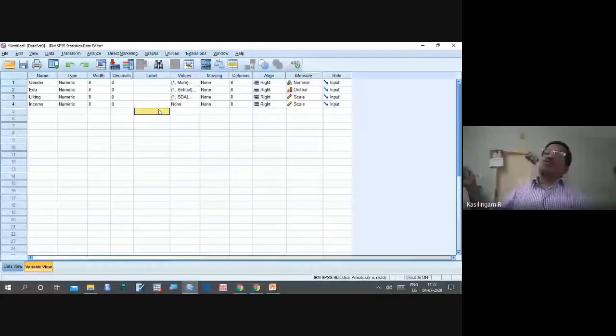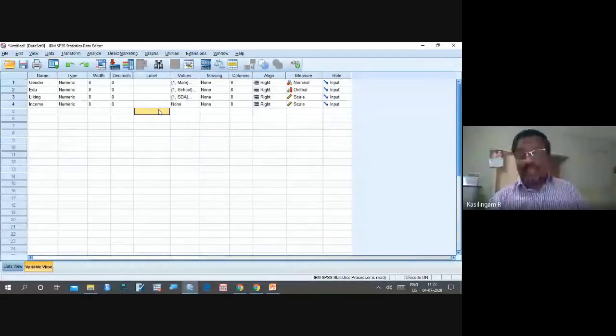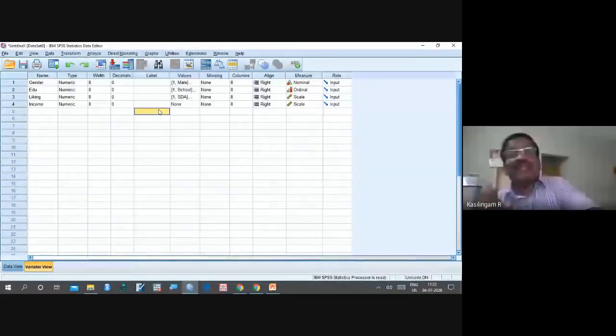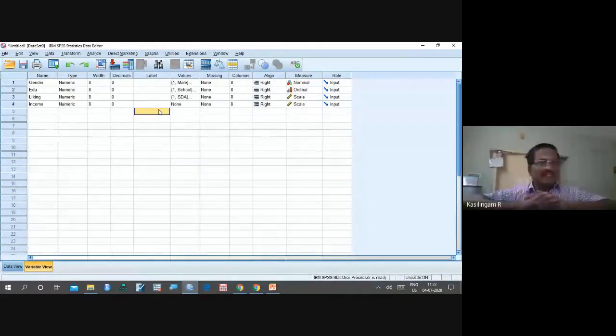Even if you put 0, what is the meaning of 0? 0 means first level there. In the 5-point scale, even if you put 0, it is the first scale, first level. There, in the interval scale, 0 does not have the meaning we would specify to give up. Okay, 0 does not have a meaning there.